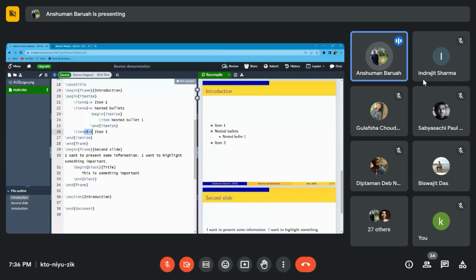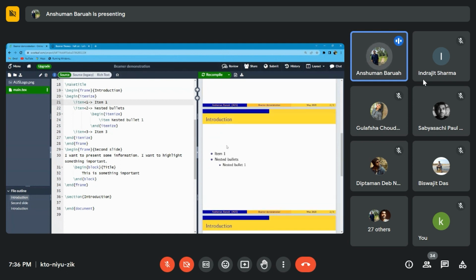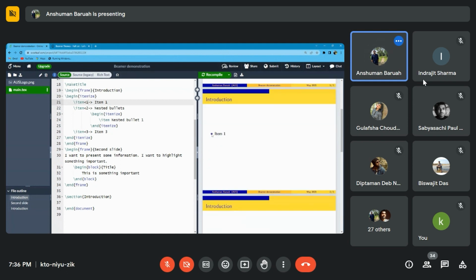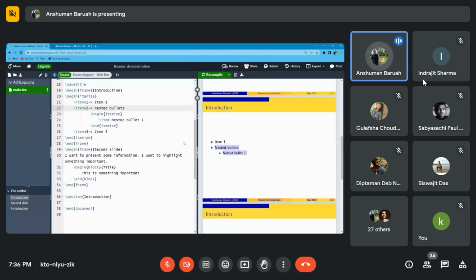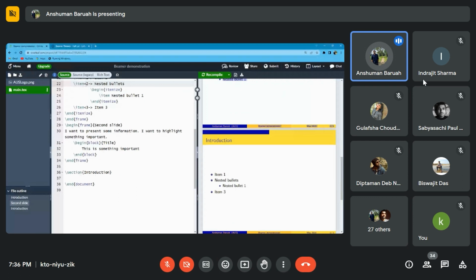Instead of writing 1, 2, 3, these modifiers are telling LaTeX that inside of this one particular frame, there will be 3 slides: 1, 2, and 3. On the first slide, I will have just item number 1 displayed, as shown here. On the second slide, I will have item number 2 displayed with item number 1, and then finally I will have all of the 3 things together.